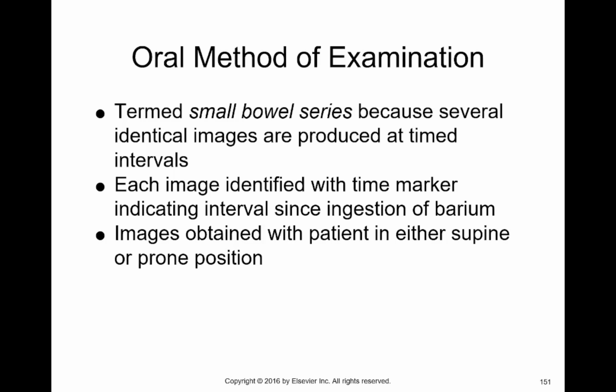So the oral method, again, is a small bowel series, and what we're going to do is make the exposures, and we're going to identify each exposure with a marker so that the doctor can tell exactly how far apart those images were and assess the time interval so that they can assess the transit and how long it takes to get to the ileocecal valve.